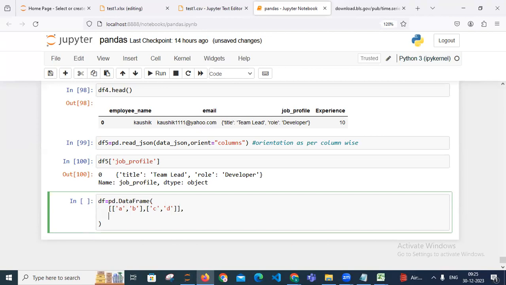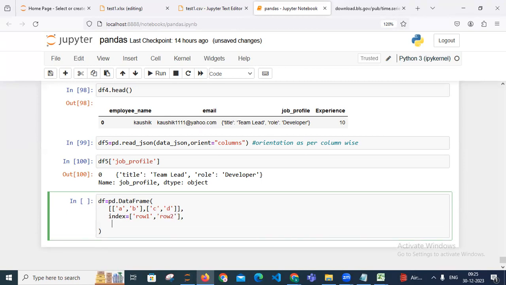Here you have to add your index is equal to row 1, comma row 2, and here you can write columns.